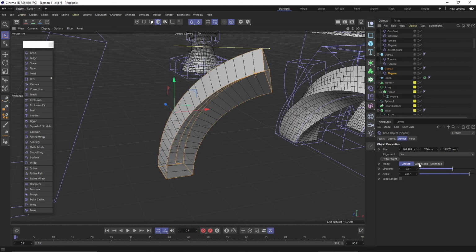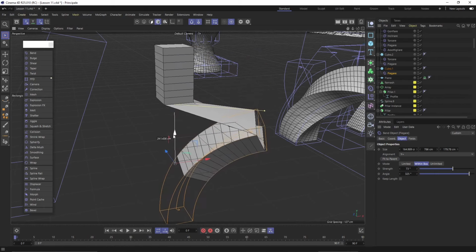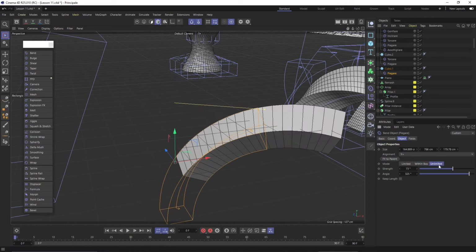So for example, we could say, okay, I want this effect only happening within the box. So everything that will be outside the box will not be deformed. If I change here the position of the box, maybe I will place it there, you can see that it's only affecting this part of the object, or it can be unlimited.